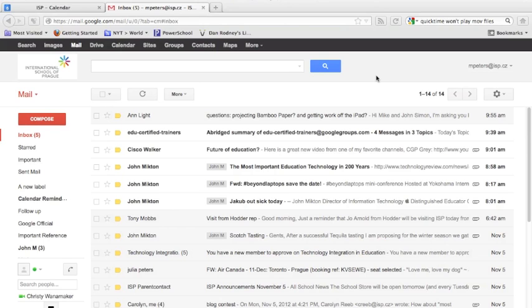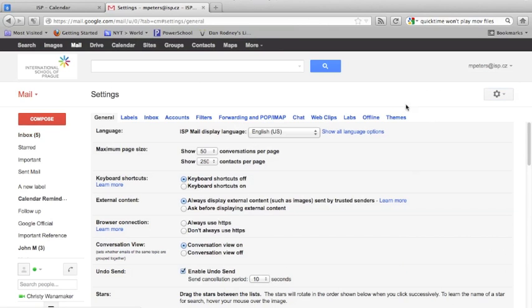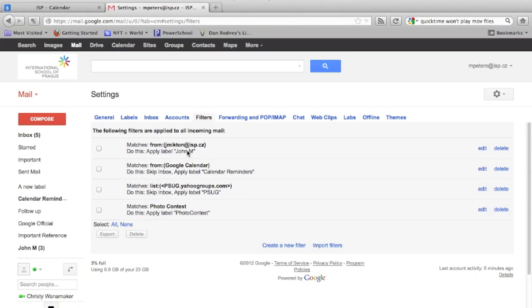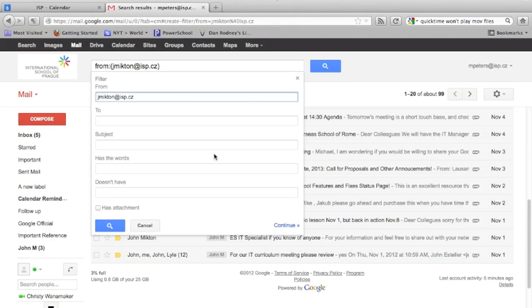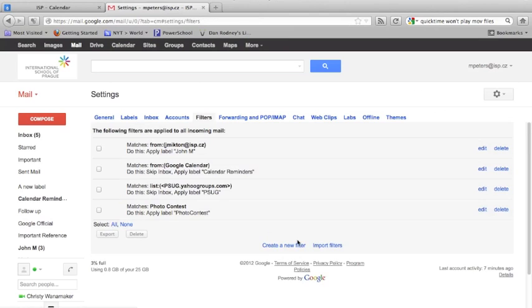There's a couple other things I want to show you as well before we get into some examples. If you ever want to get back to your filters to delete them or edit them, you go in through the gear over here and into the settings menu, and you'll see that filters are one of the tabs on this menu. So you can go back in there, you can take any one of your filters, you can edit them, you can adjust the action, or you can delete them altogether. You can also create new filters from here as well.